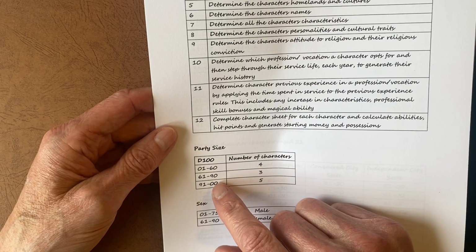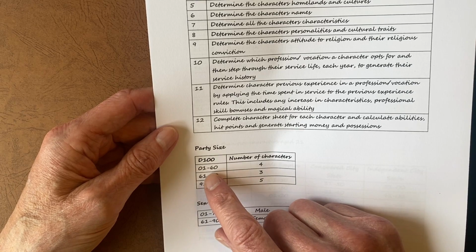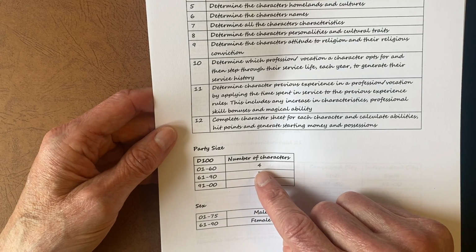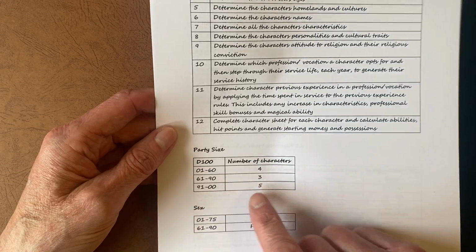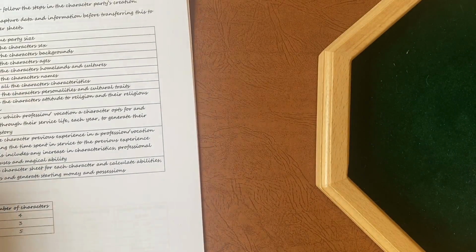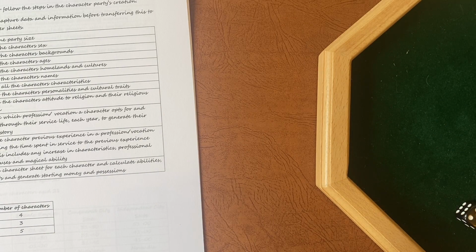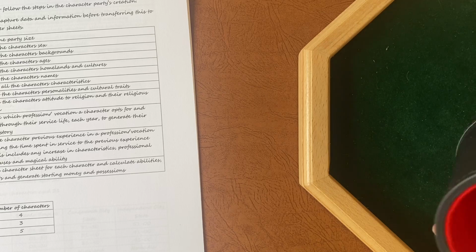Now I'm using my solo mechanic, which has this probability split of high, medium and low, and I'm saying that there's a high probability we'd have 4, a medium probability that we have 3 characters, and a low probability that we have a lot of characters, 5. So let's get our percentage dice out. This is the first classic RuneQuest die roll in anger to find out how many characters are in our party.